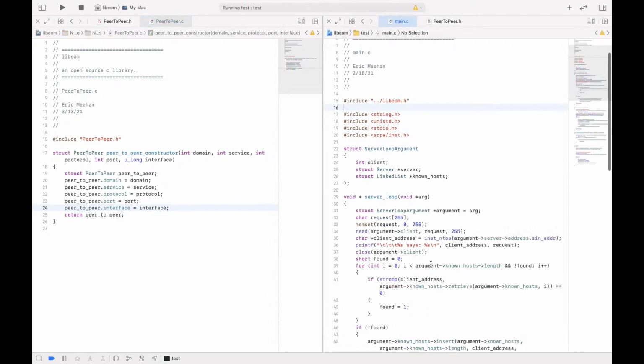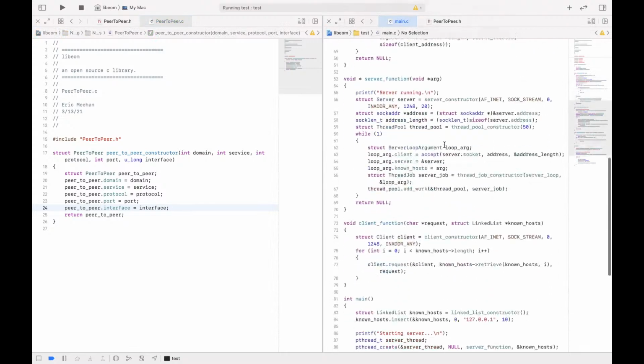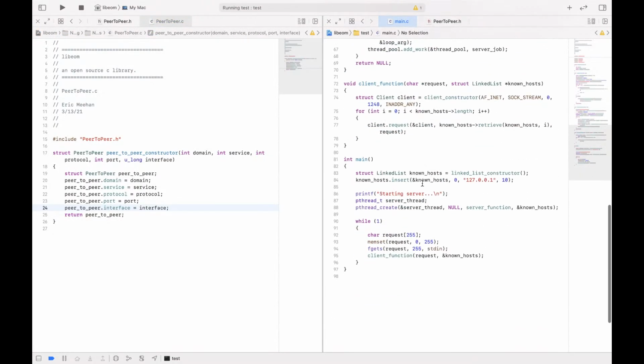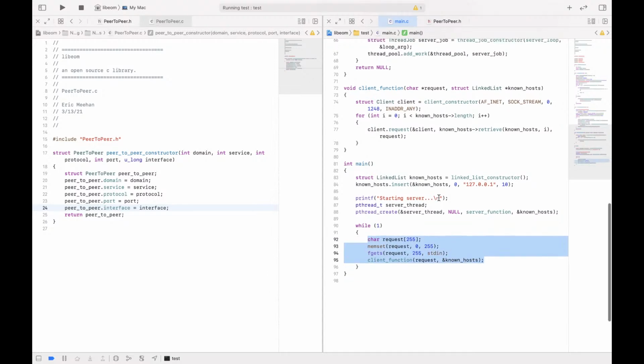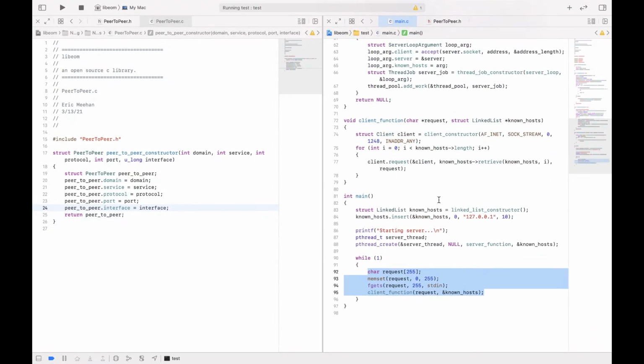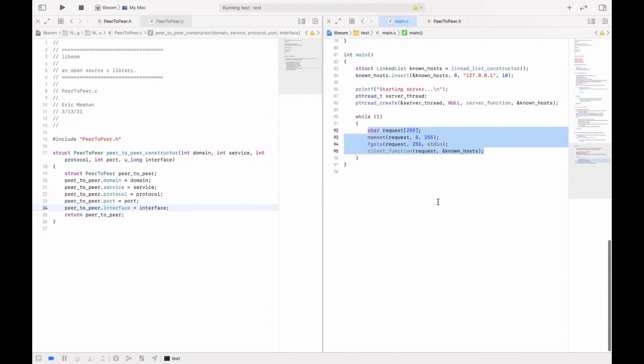Now, we want to actually start doing things. And the hard part to generalize is what they are going to do. So I can say with relative certainty what this peer-to-peer that we've created over in main is doing. It is a chat client.